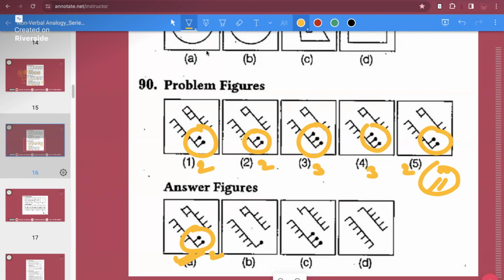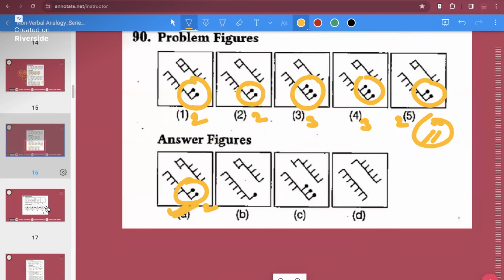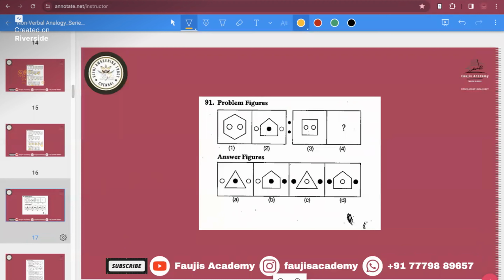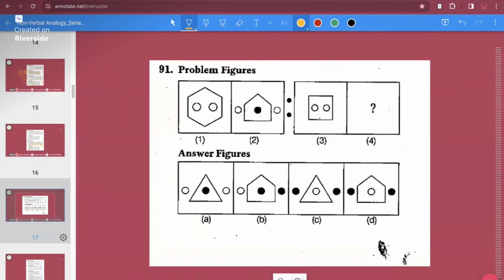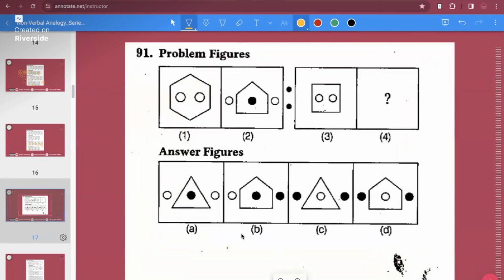Right, guys? Are you with me so far, guys? Yes or no? Yes, sir. Thank you so much. Shall we move? Yes, now we start. We have started. Somebody asked like 1 and 2 are same. So C and D. Okay. This is that exact question, please. Okay. Easy one.